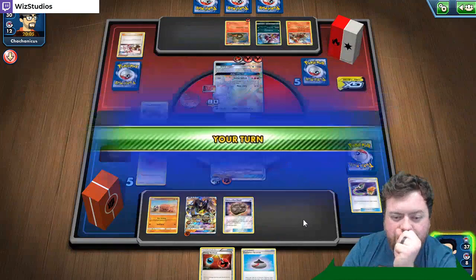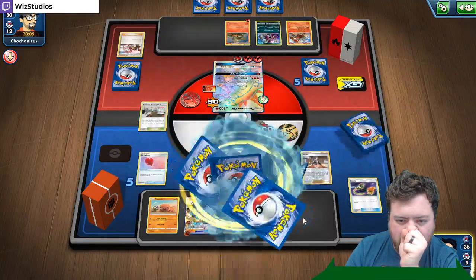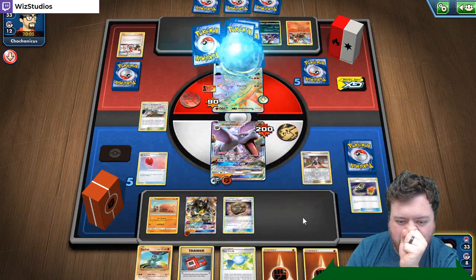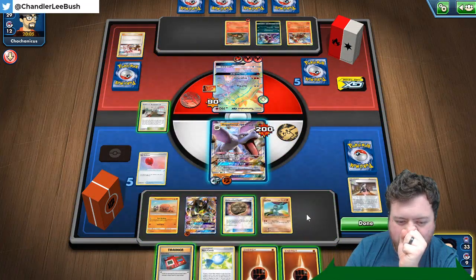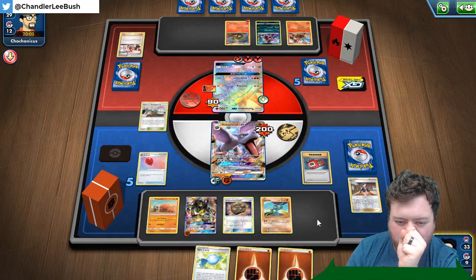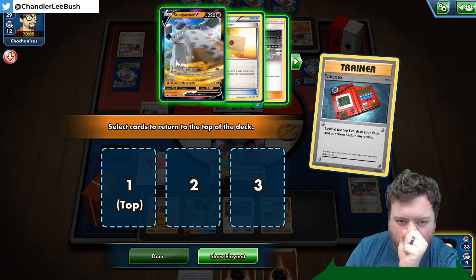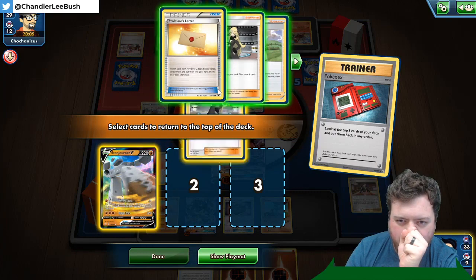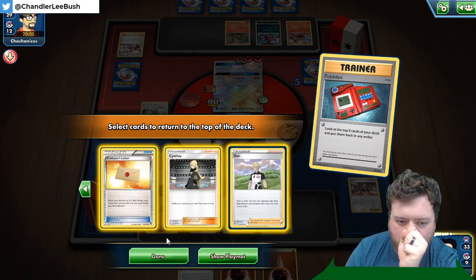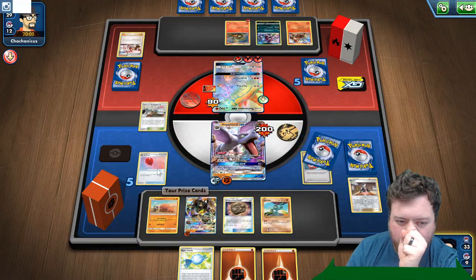Oh, he only did 20 damage to me. Interesting. A very interesting play just done by him. Do I want Cynthia next, or do I want him next? I think I want him. I think I want to pull him, and then I'll pull Cynthia. I'm fine with that right there.